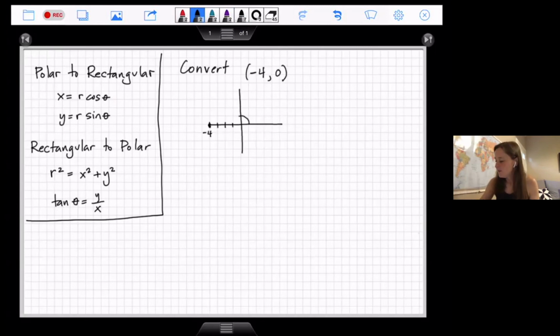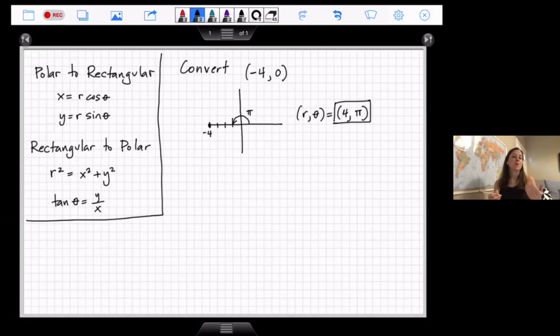The theta for this one is just pi, right? So I'm going to go out to pi and walk 4 tick marks in that direction. So my r comma theta is just going to be 4 comma pi. Okay, and you would absolutely figure that out by looking at the conversion formulas on the page. But if you can just graph it and think about it, that's certainly the easiest way to do it.